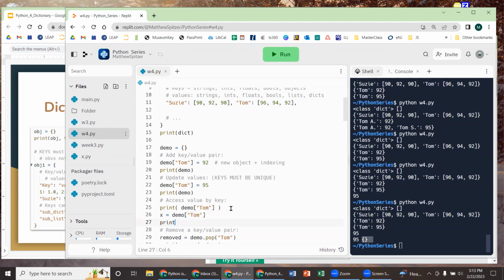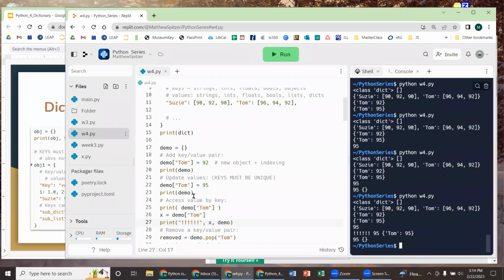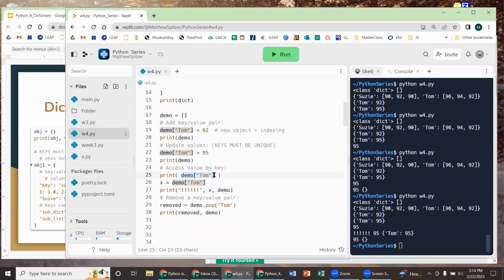just so we know absolutely. And let me just highlight this line. So if we want to access Tom's value, we can just do this. We can also save it in a new thing called X. So you can see I have Tom's value, which I saved. I looked into my dictionary, looked at Tom's value, put it in a new thing called X. But unlike when we popped it, I still have Tom 95 in my dictionary.